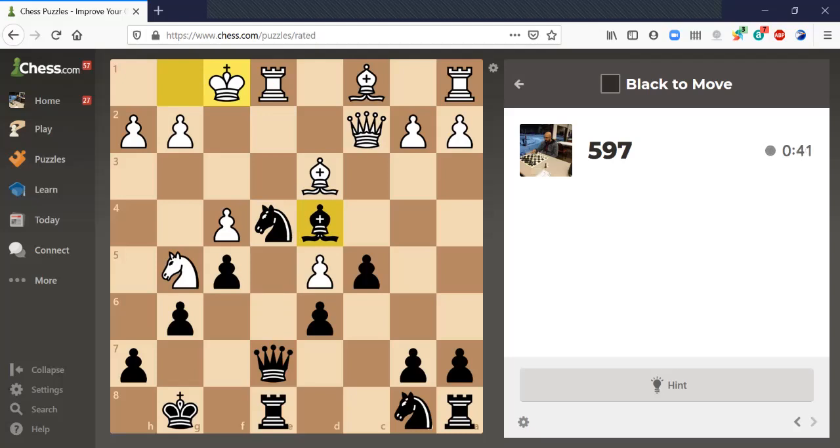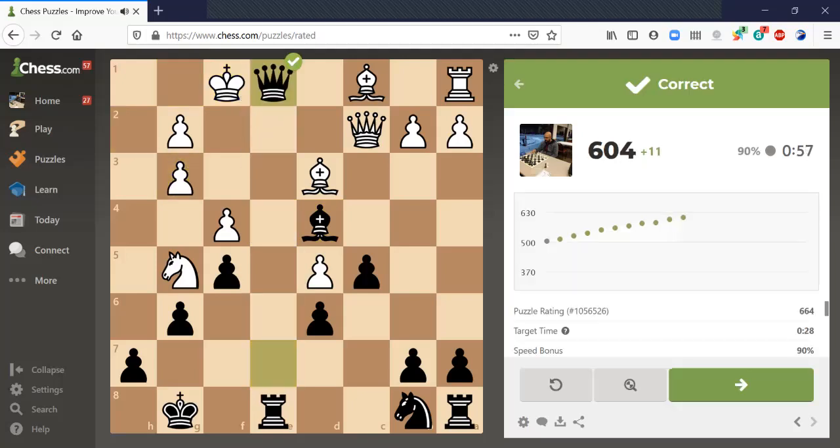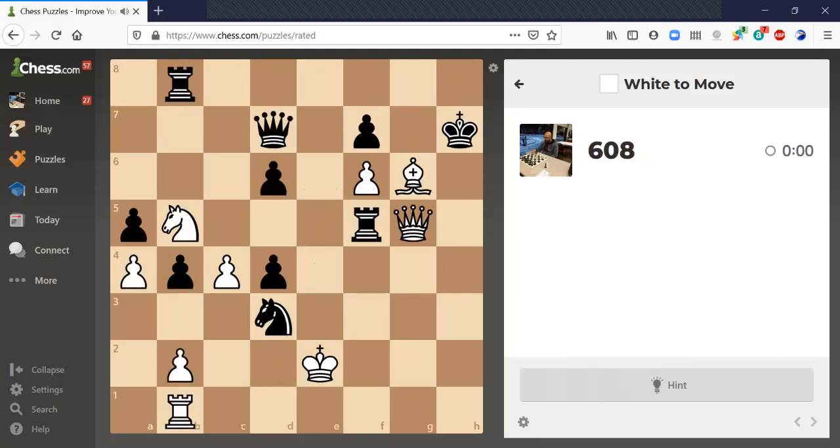He has to capture because he cannot go anywhere. Notice that the knight uncovers my queen and bishop. So he captures, and then I take his rook on e1. Okay, and we have reached over 600 rating. Okay, so a new position. Okay, again, white to play. If you would like to pause, you can do so now.